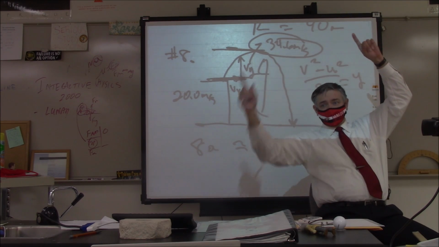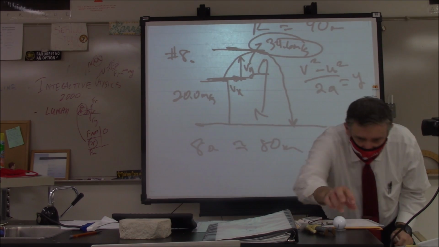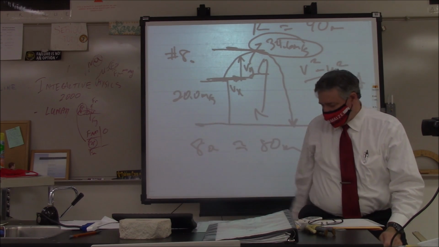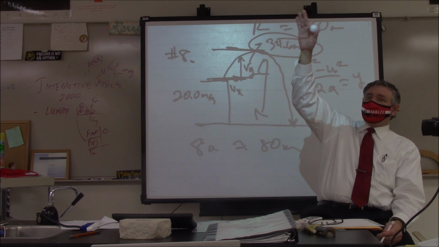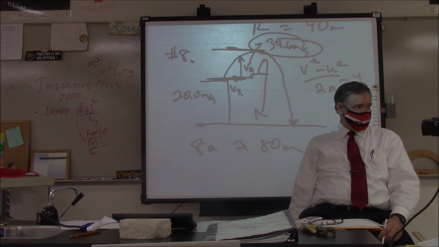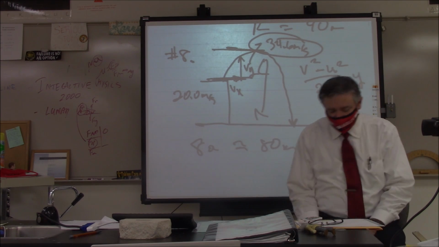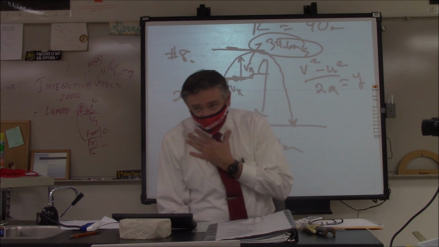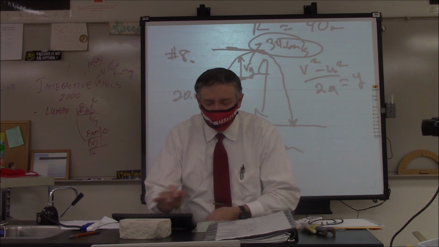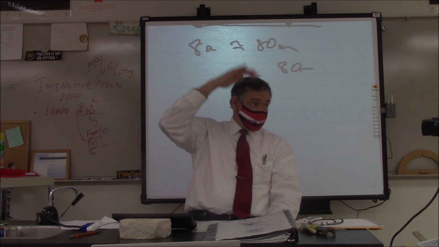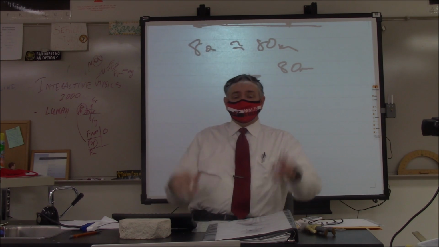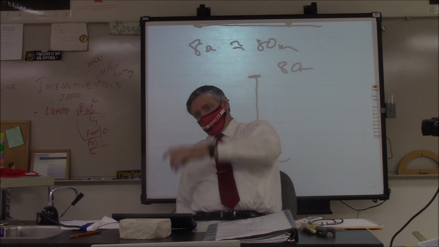Now, because this is not symmetrical, since I'm like here, but I'm going to fall all the way down to the ground, and it isn't returning back to the same height, I cannot set my time up to be the same as my time down. Okay? I've got to find that time down separately. Now, what I would do personally, if this were me, I would say, I'm dropping this ball, this is how I would view it. I'm dropping a ball from 80 meters tall, or whatever that maximum height is. Okay, it's about 80.